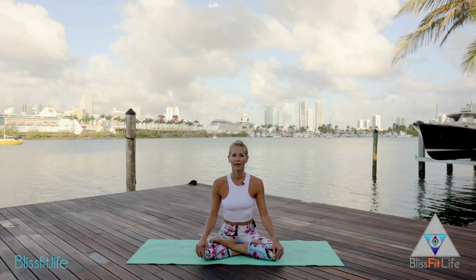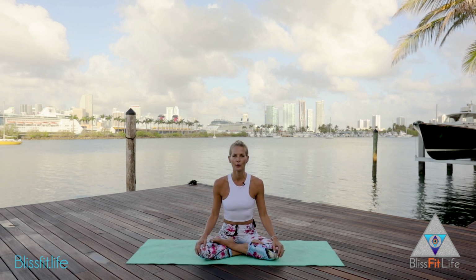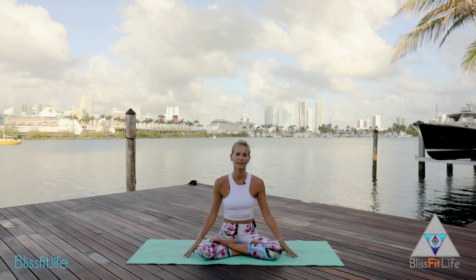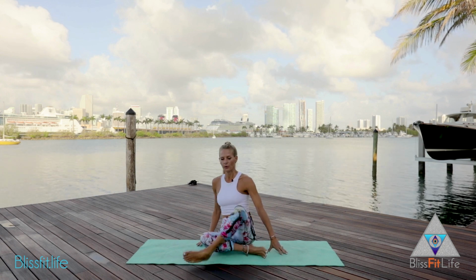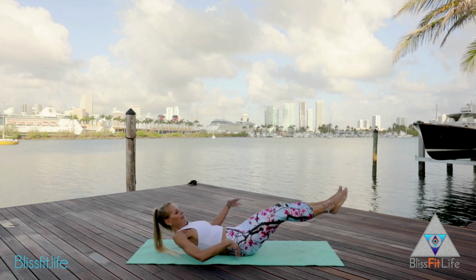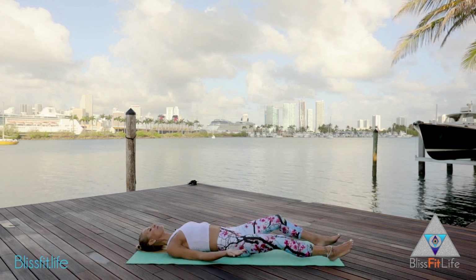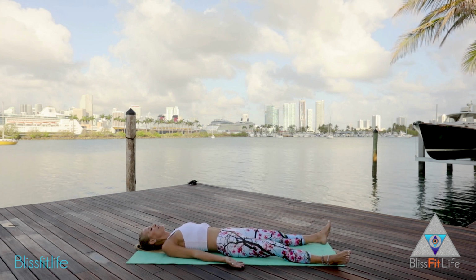We're all gonna start lying down on our backs, so you can grab a towel if you're not home. If you have a yoga mat, that's fabulous, and you can even be on the floor, whatever works for you. And we're going to lie down and just have your palms facing up at your sides. I'm gonna do this stretch with you.